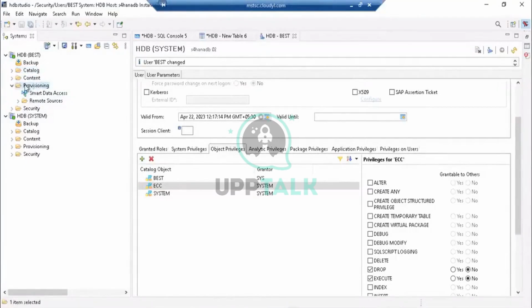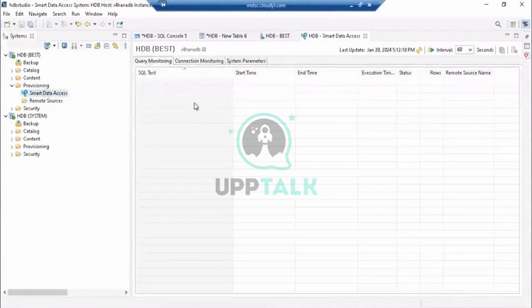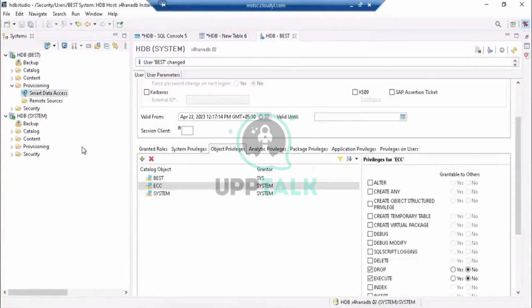This provisioning part is done by the basis team. So that is clear. What is he going to do? He is going to load the data from your source system to your HANA DB system. There is no remote source here. It is a trial server. But in a real-time scenario, you are going to get all these things loaded. So whatever systems you have, like in my organization, S/4HANA and BW/4HANA are connected to the HANA database. In my current project, where we are implementing the solution for the customers, the basis admin basically takes care of it, not the security team.